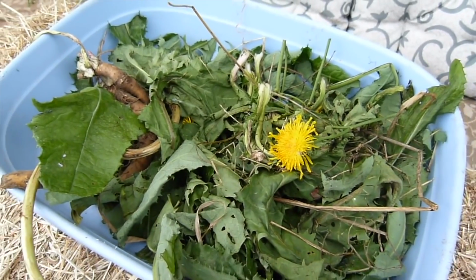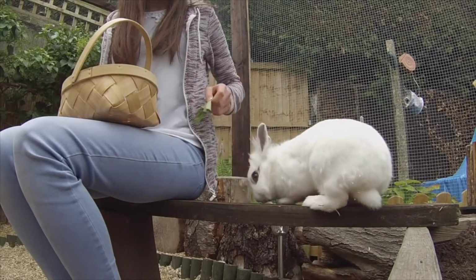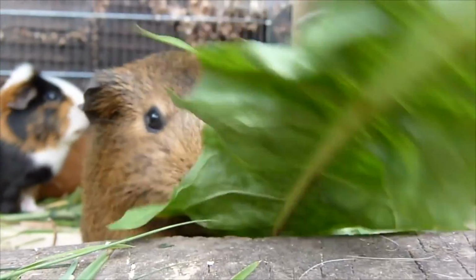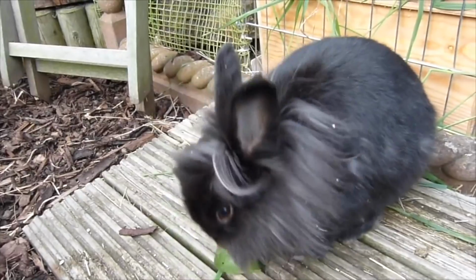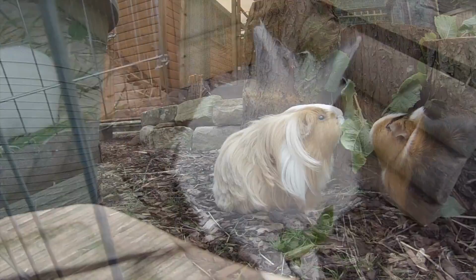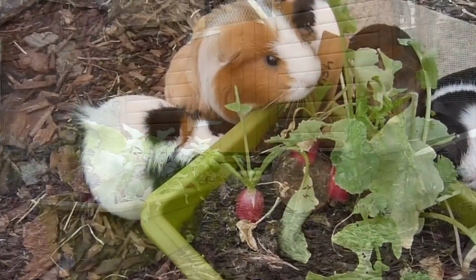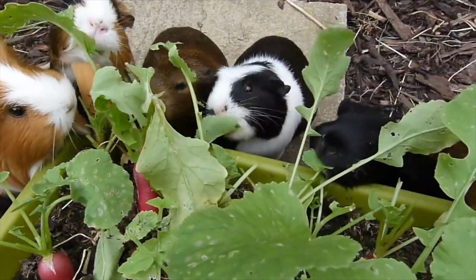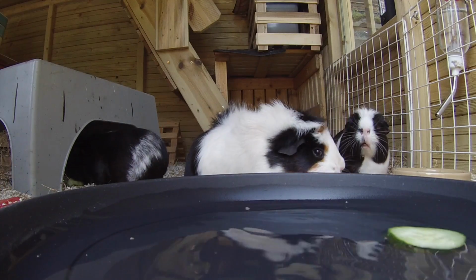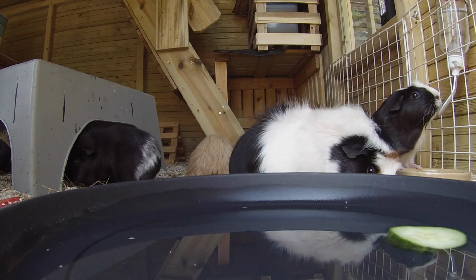Now, fresh food is going to give them a lot of the nutrients that they need. Of course, the best diet for our rabbits and guinea pigs is one which has lots of different types of grasses, different meadow plants, and all natural fresh food which we can collect from nature. But in winter and in the colder season, it's really hard because things aren't growing as well. By replacing this with fresh vegetables, that is going to give them a lot of the nutrients that they need, and it's going to have a lot of water content in it, so it's giving them that benefit of keeping them hydrated, but mainly for the nutrition in it, it's very important.